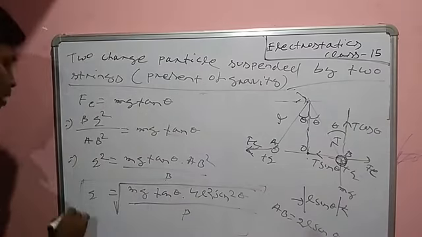So we can find out the electric field at the center. Suppose this is the uniformly charged ring. Charged ring means some thickness is present. But we have to find out the electric field at the center. Suppose the center is O. Yes or no? Suppose the radius is here. Radius is A. Yes or no? Radius is A.